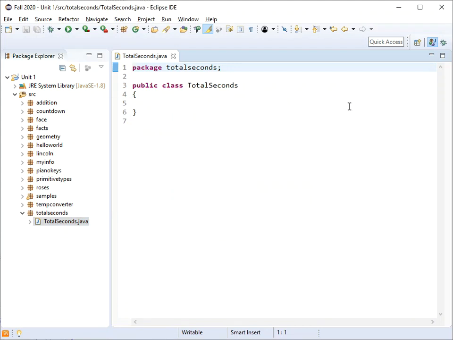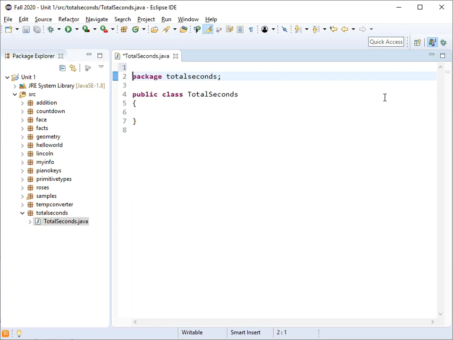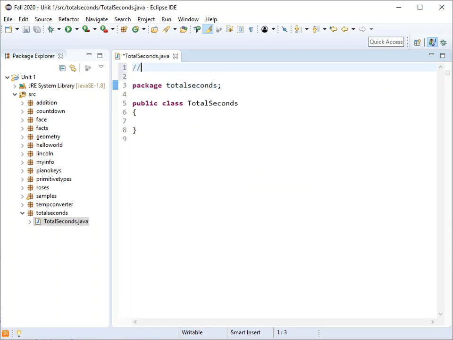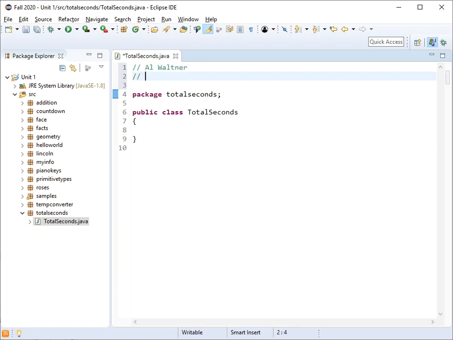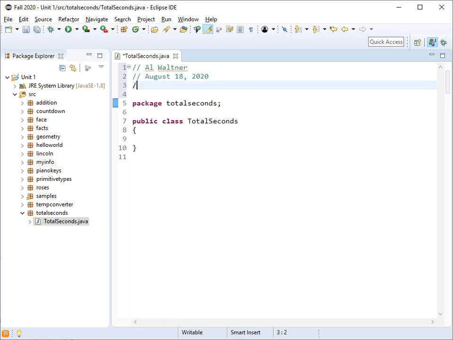But notice how I've capitalized the letter T and the letter S using that camel case. All right, and then at the very top of my program, remember we always want to put our name as a comment, so we'll put our name. We'll put the date. Today is still summertime, August 18th. We'll be starting school soon. You'll be watching these after school starts. And this is going to demonstrate order of operations.